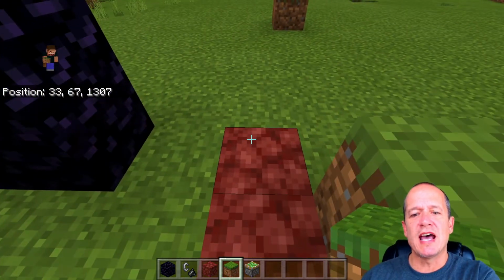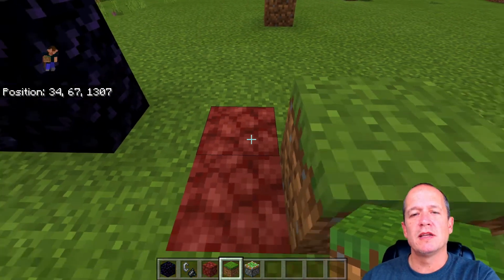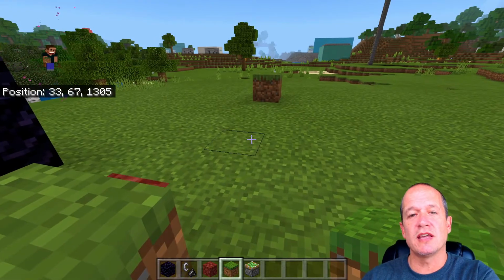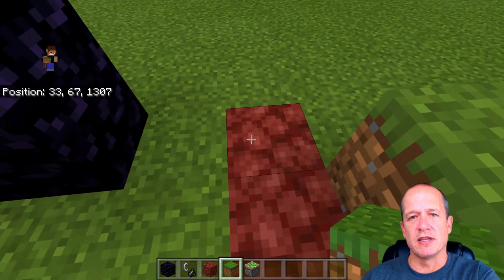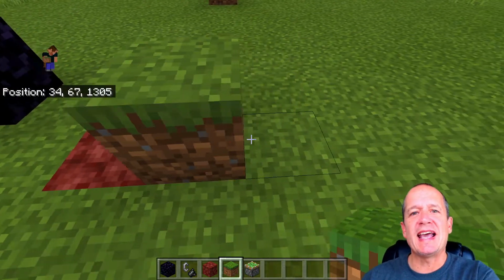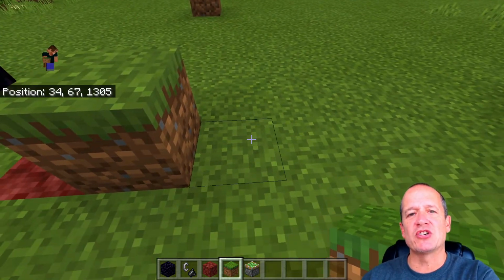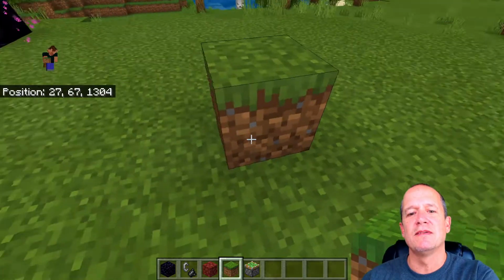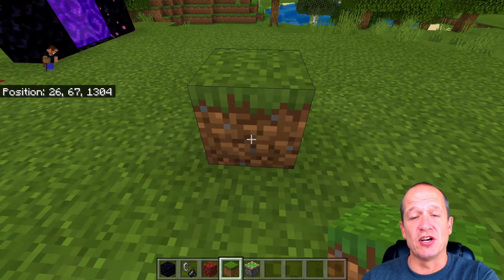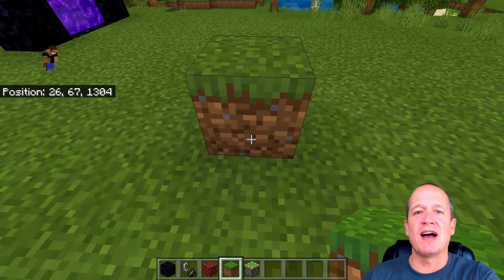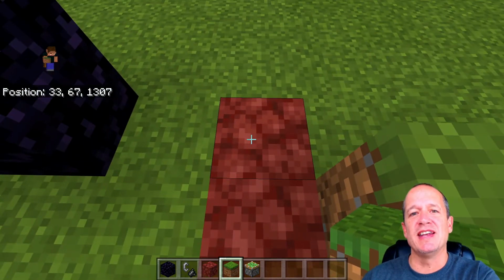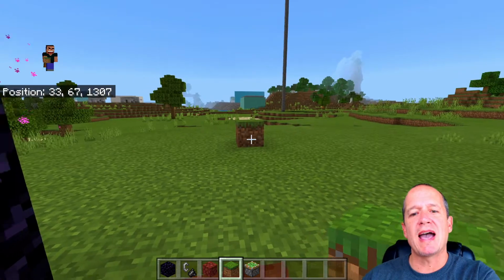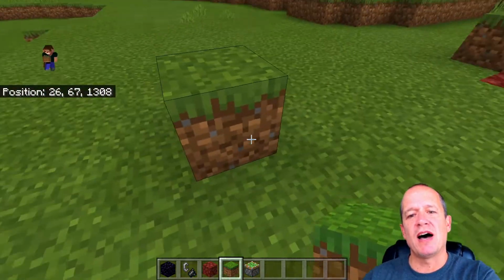So the coordinates in the nether are 8 times smaller than the coordinates in the overworld. Or you could say the coordinates in the overworld are 8 times larger than the coordinates in the nether. This comes in really handy later on in the game when you want to travel really long distances. If this was, say, 800 blocks, you could go 800 blocks in the overworld, or you could go 100 blocks in the nether and make a portal and come back out at this spot.